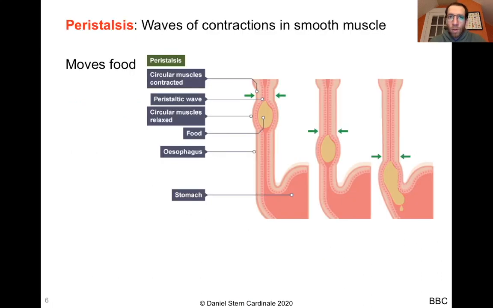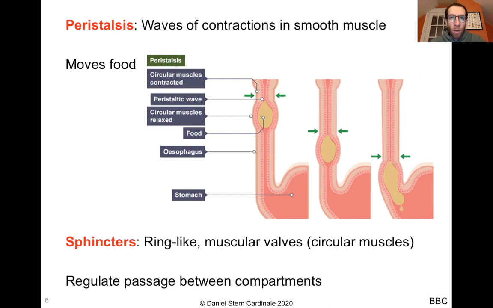While not a physical component of the system, an important functional component of the system is peristalsis. We've mentioned this before in the context of movement in a hydrostatic skeleton. In the context of digestion, peristalsis refers to waves of contractions in smooth muscle that are going to move food through your digestive system. And an example we can see right here is swallowing. So this is the food. This tube is the esophagus, which we'll describe in more detail soon. But basically, we have smooth muscle, and when you swallow, it's going to contract from top to bottom, which is going to push the food down the esophagus into the stomach.